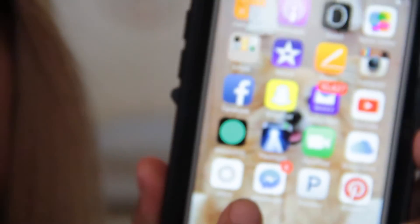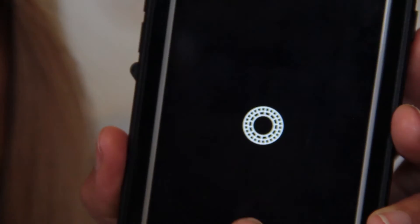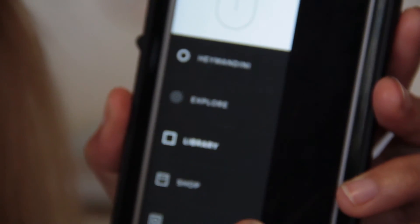I have FaceTime and VSCO. Since VSCO is new on this phone, I don't have a library set up yet because all my photos deleted when I was on Android. But I really like VSCO — I use it all the time, especially for editing. I could make a separate video on how I edit my Instagram photos if you guys want to see that.